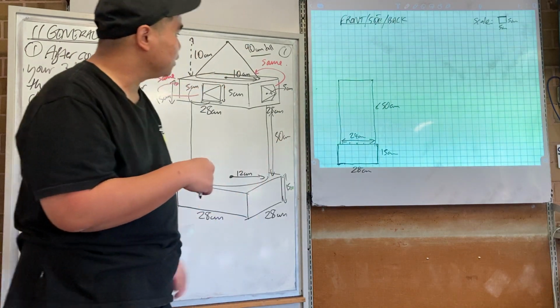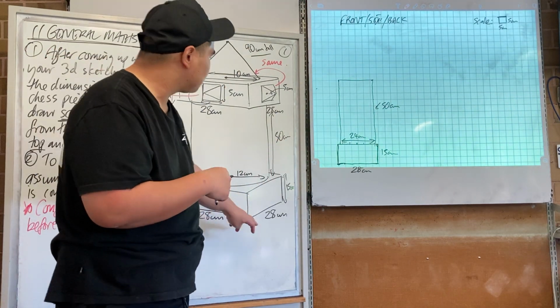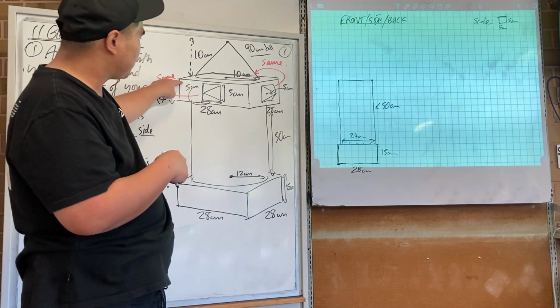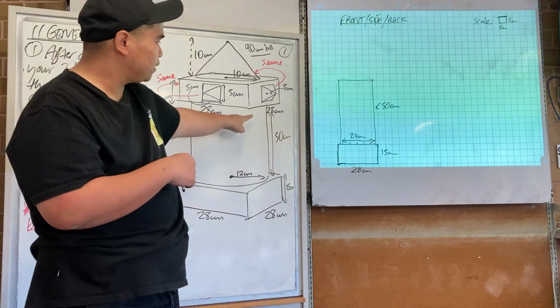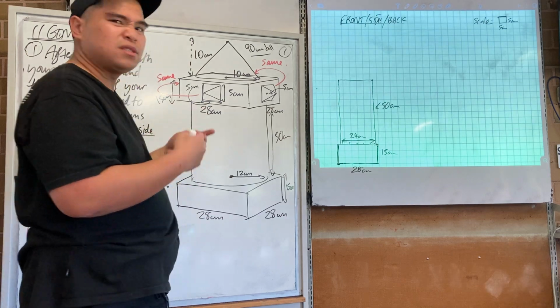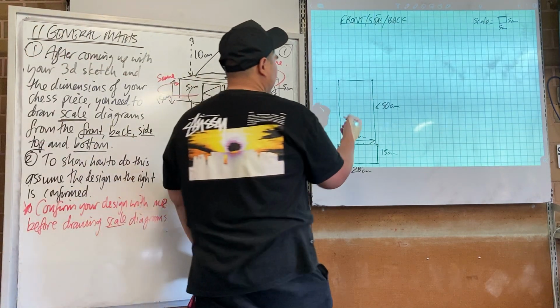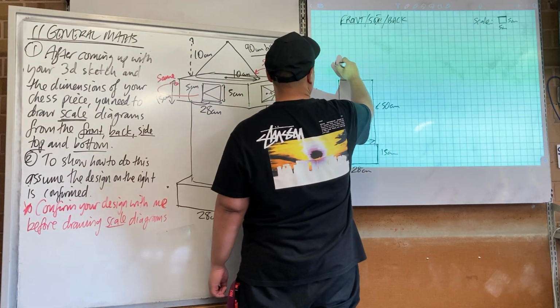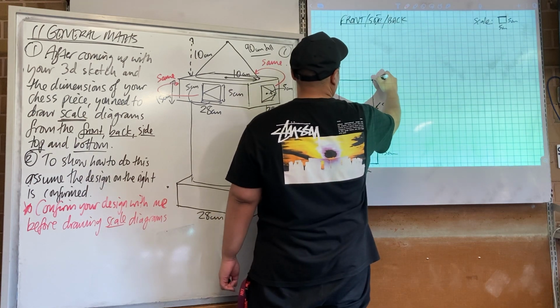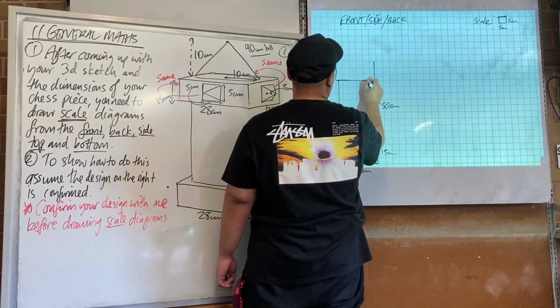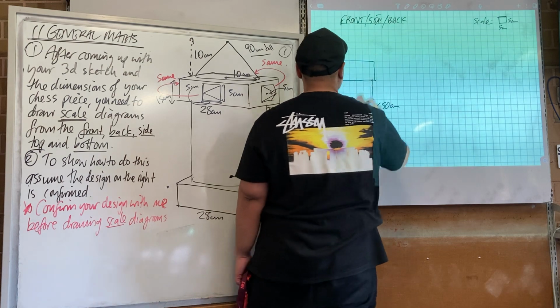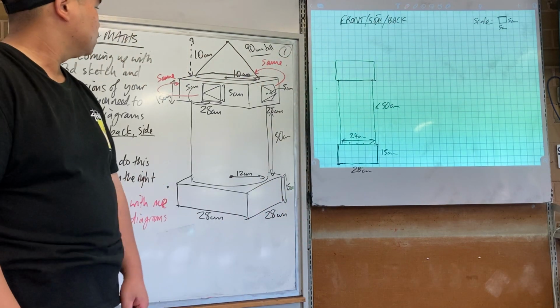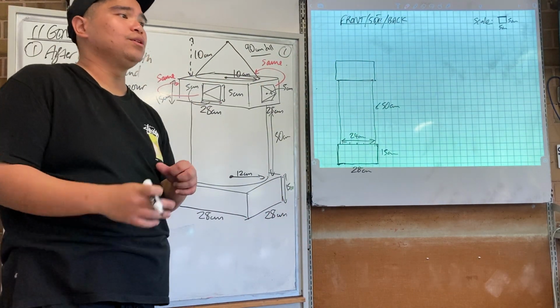I was smart about this too, because this is 28 by 28 and 15. What do you notice about this rectangular prism? 28, 28, same thing. It'll save you some maths time later, so I can literally draw the same thing. There. What is the top of a pyramid going to look like?